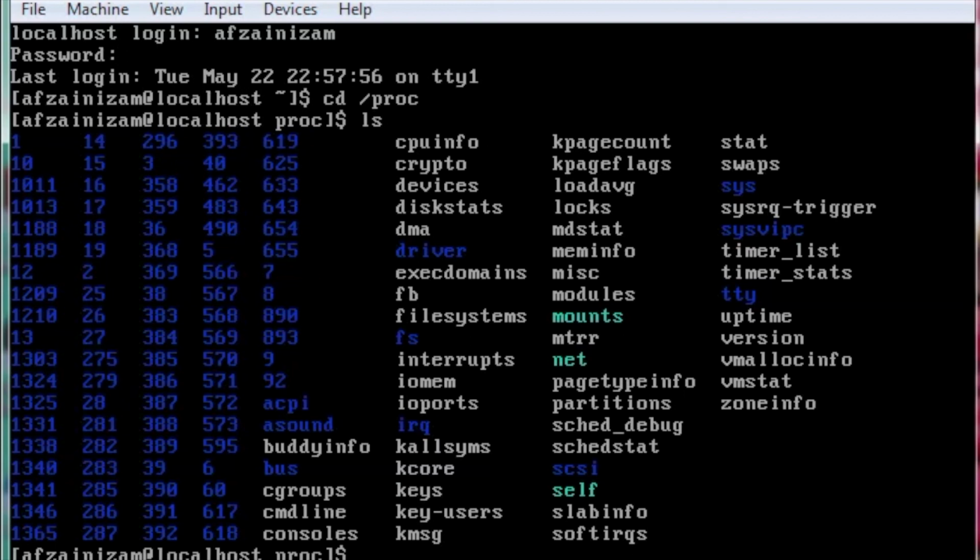Number 3. At the command prompt, type cat meminfo | less and press enter to list information about total and available memory. How does the value for total memory compare with the information from step 3 in project 9.4?